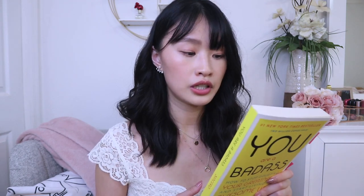My next favorite is a book recommendation. I read this a while ago: 'You're a Badass — How to Stop Doubting Your Greatness and Start Living an Awesome Life.' I have notes too. Such an inspiring book. I love how this author writes it like she's your best friend — you don't feel like you're reading; you feel like your best friend is telling you something that gives you a better perspective on life. I love this book so much that I also got its companions: 'You're a Badass at Making Money' — I haven't finished this one yet — and 'You Are a Badass Every Day.'